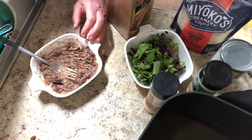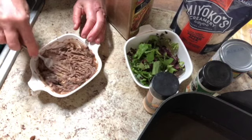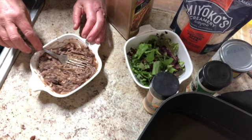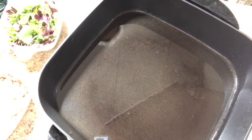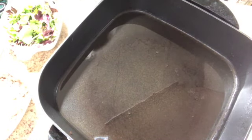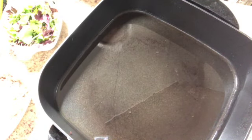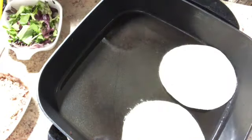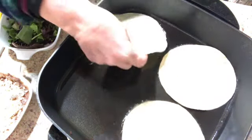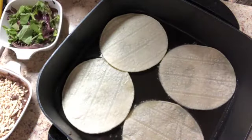The beans are cold right now but I'm going to warm them up in the microwave right before the tacos are done frying, so let's get started with that. I like to have the oil at about 400°F — this is an electric frying pan — and I let it get nice and hot, then I put my tortillas right in there. I'm going to have four tonight, and just let them cook.